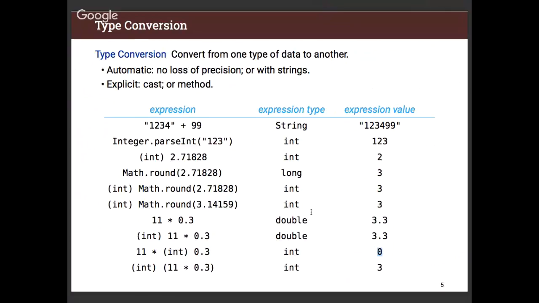And lastly, int is very strong. So you saw that it attached to the 11 immediately. If I wanted to do the multiplication first, I have to put in parentheses. So 11 is an int times double 0.3. Change the int to a double. 11.0 times 0.3 is 3.3, which is a double. But then I force it into an int. So Java throws away the real part, 0.3, and it keeps the 3 whole number part. So that's why that says 3.